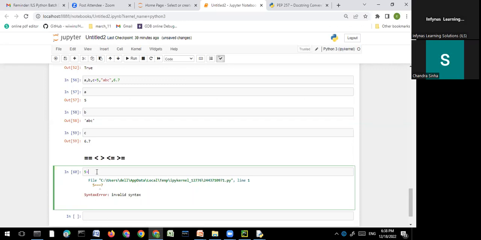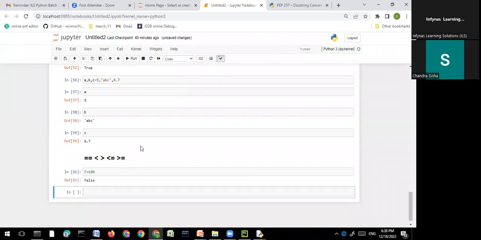So if you use a comparison, then internally it gives true or false. Equal to, less than, greater than: on the basis of the values, it will assign false or true.